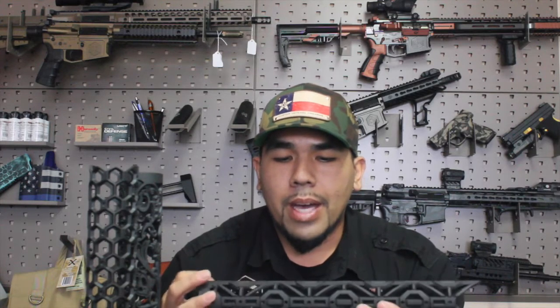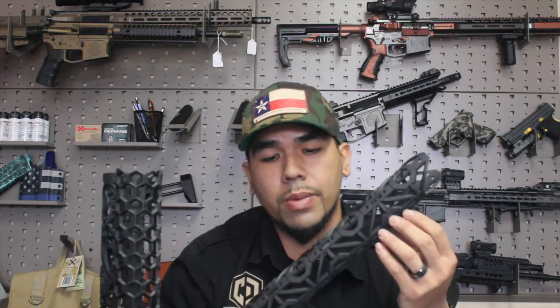This one is the Blaster — I really like this one, not only because of the angle cut in the front but just the squared-off designs and the mounting points. On this handguard you can put the rail sections at 12, 3, 6, or 9 o'clock. On some of the more intricate designs you can only put it at 12 or 6 o'clock. On the Blaster you can actually do 12, 3, 6, and 9 as well. This one weighs in at 9.49 ounces.